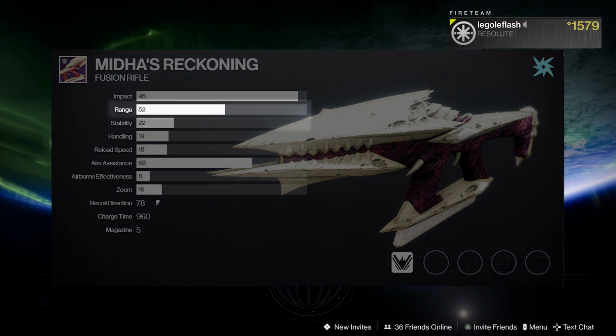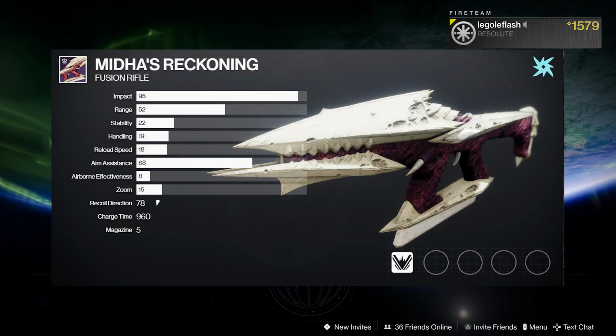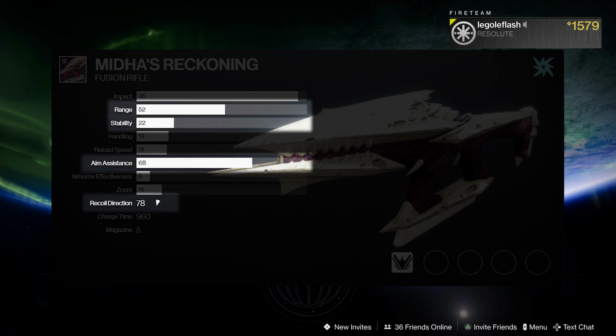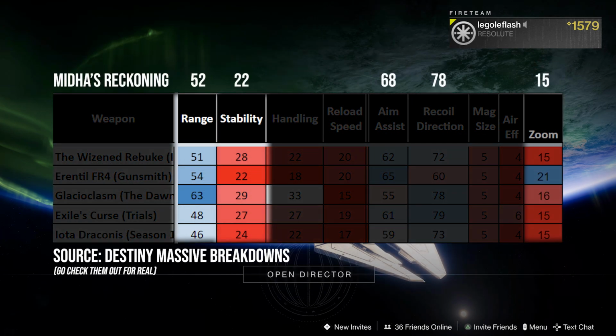I'm focusing on range, stability, aim assist, and recoil direction, since those will be what really make or break this fusion rifle. And I'm estimating because I don't have the API, but I'm pretty sure these numbers are right. So at base, we're at 52 range, 22 stability, 68 aim assist, 78 recoil direction, and 15 zoom. Compared to other high impacts, range, stability, and zoom all look pretty standard, with 52 range standing slightly above the rest of its class, and 22 stability slightly below.